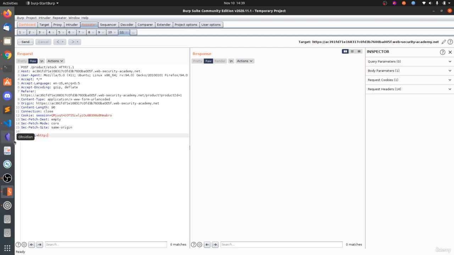So let's try to access this admin panel, 192.168.0.1:8080/admin. Let's send this request. And it says missing parameter.